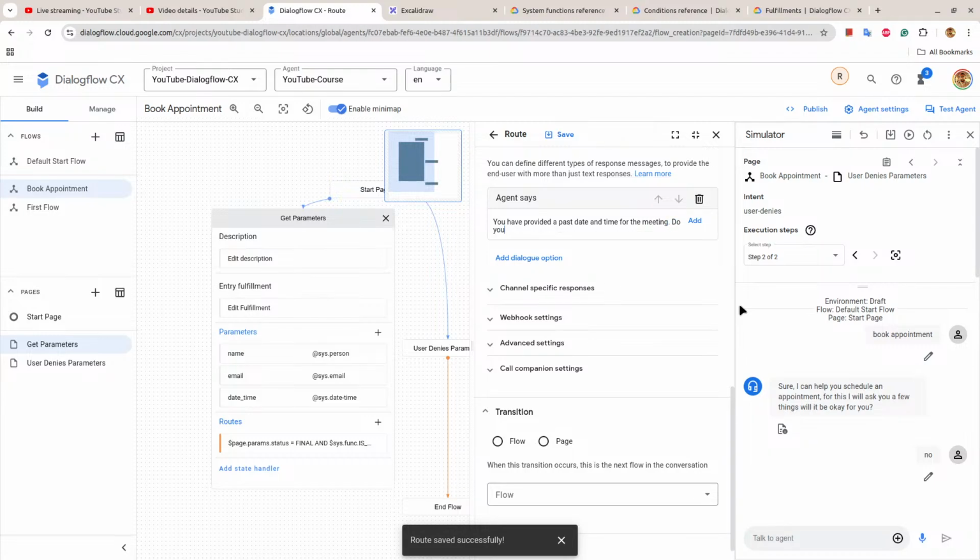We can say, do you want to provide a new date and time?